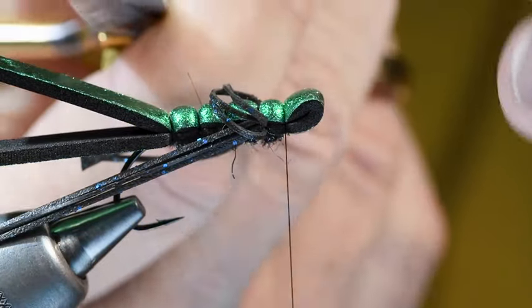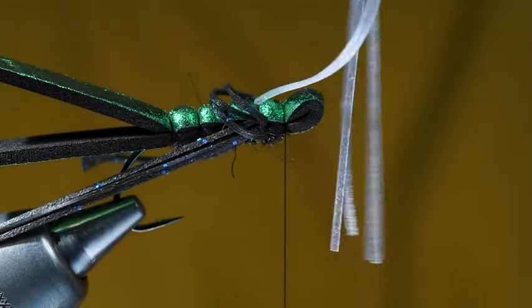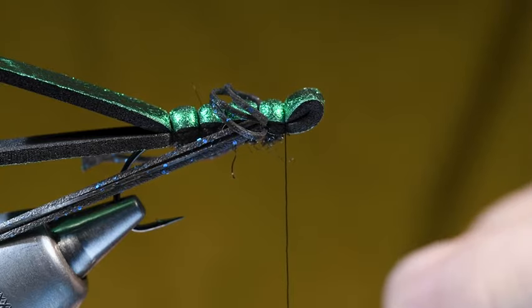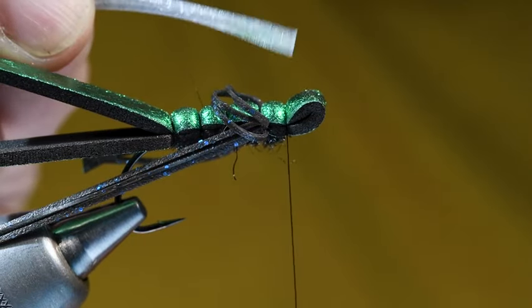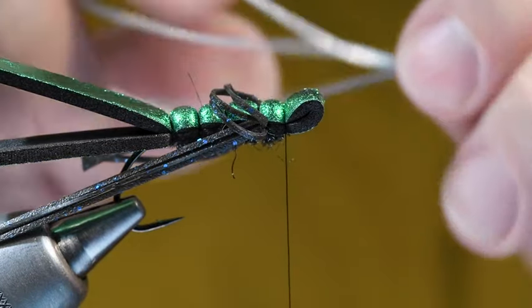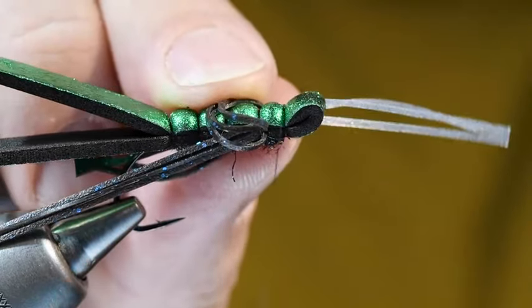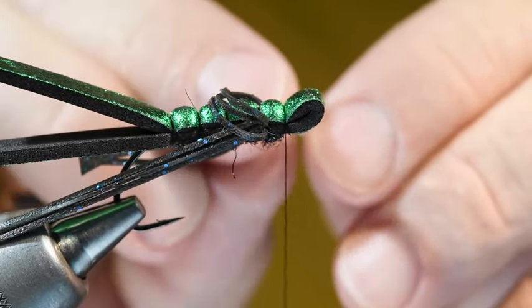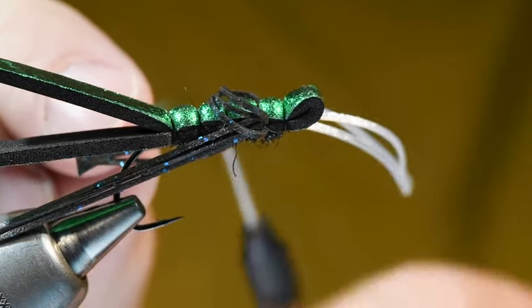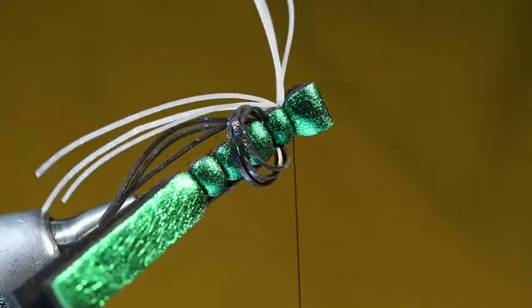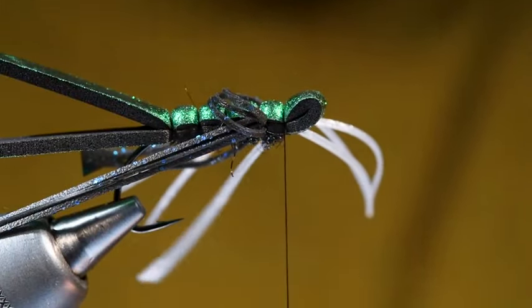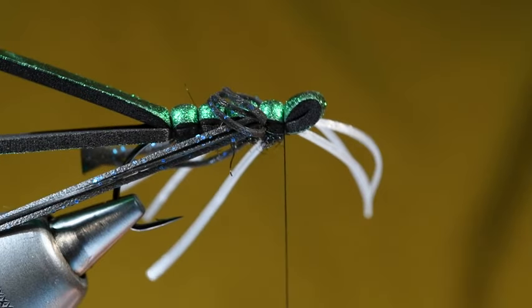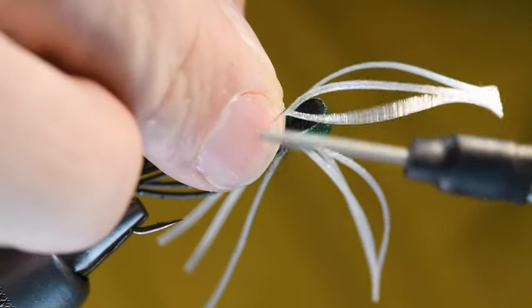I'm going to take that loop and just cut that right in half. So I've got these cut to equal length. I'm going to take one half of this and with the closed end or connected end together, I'm going to lay this in in this last segment and try to catch it about the center of its length. You can kind of get it with one soft turn and pull things and get them exactly where you want them. Then cinch that down. It's just going to take a couple of turns there. Then I'm going to take the other half of that batch of legs and tie it in on my far side in the same manner.